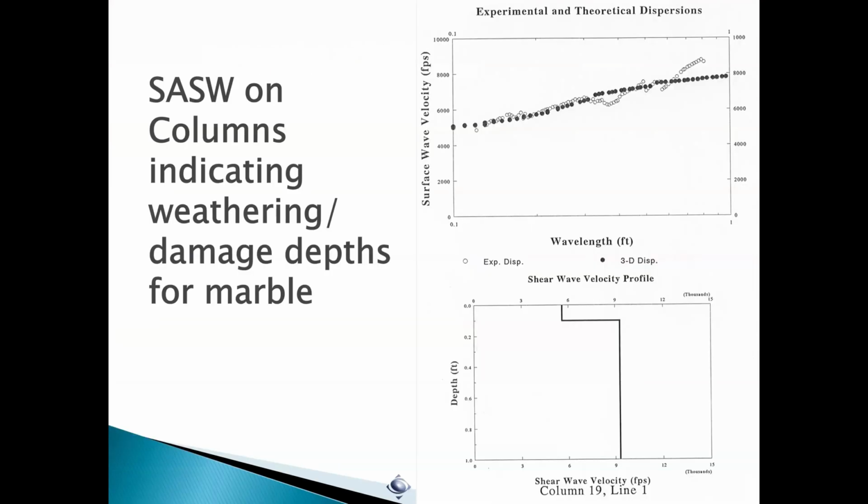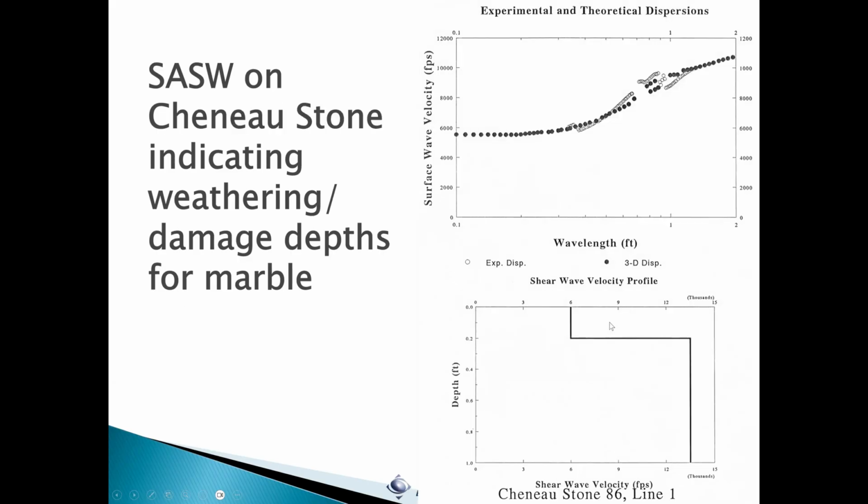We also did some surface waves work again. We saw on the memorials some weathering, where this was slow velocity on the outside, freeze-thaw damage over time, increasing velocities up to 8,000 feet per second on the surface wave. So it showed about 1/10 of a foot of slow velocity marble. Keep in mind, this is 56% roughly of the compression wave velocity, jumping up to over 9,000 feet per second after 1/10 of a foot deeper. And we saw similar results on this one, 2/10 of a foot of freeze-thaw damage over time.